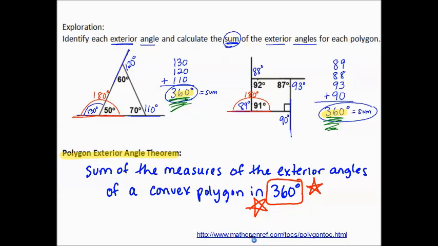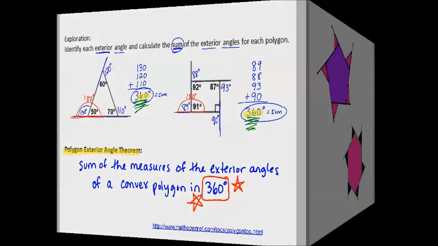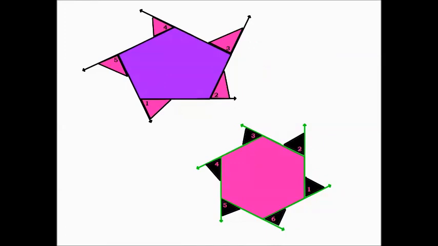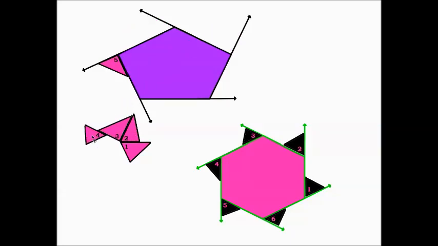Perhaps you take a look at this link that I've opened and you can play with some things about polygons a little bit. I'll show that to you in a moment. I want you to see a little bit more of why the angles that are exterior will add up to 360 degrees. In this picture of a 1, 2, 3, 4, 5 pentagon, I'm going to take out the exterior angles, angle 1, angle 2, and I'm going to put them vertex to vertex so that they are all adjacent to each other.